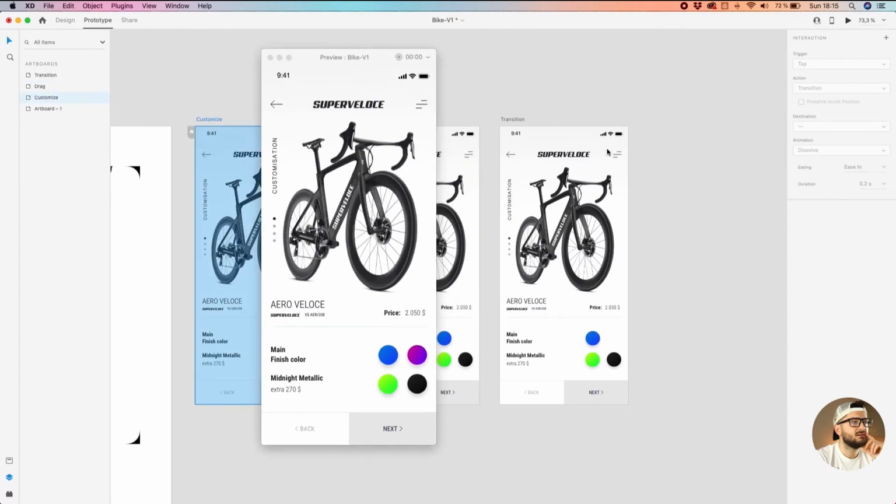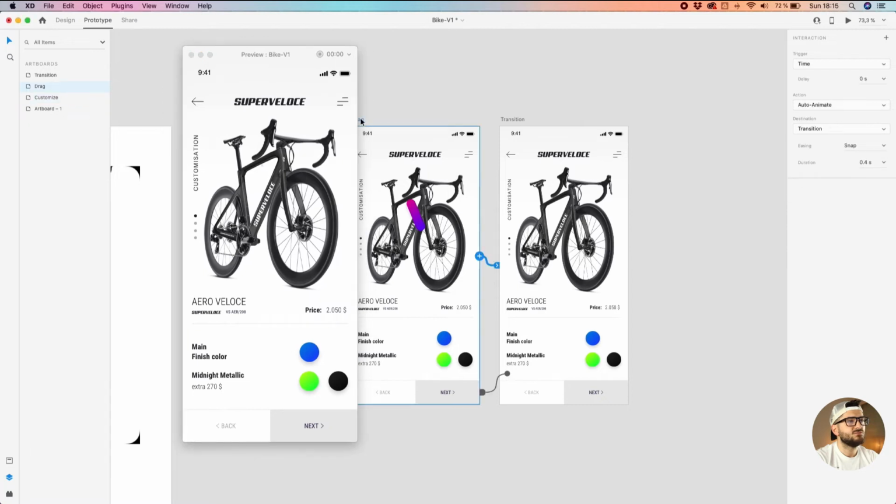Let's check the drag. Not really that happy. 0.2 seconds. With the arrow keys you can just move through the artboards from left to right.